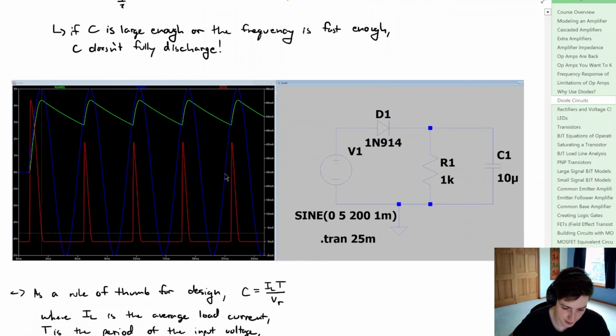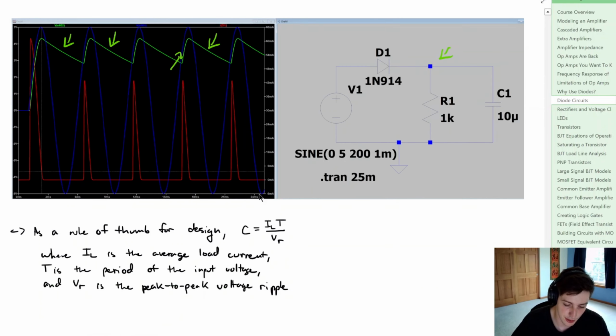Now if we look at a circuit here, in the blue we simply have the input voltage, which is just a 5 volt AC signal. In the red here, you can see the current through the diode. Initially it wants to go through, but after the capacitor charges up, it blocks the current. And then in the green, we have the output voltage, or the voltage over the capacitor, or the resistor in this case. So you can see this exponential decay. It's not too exponential looking based off the values that we had, but we have this charging and discharging that occurs.